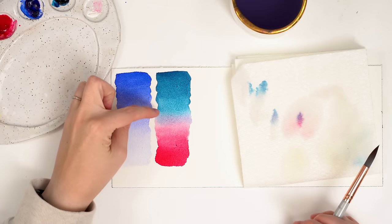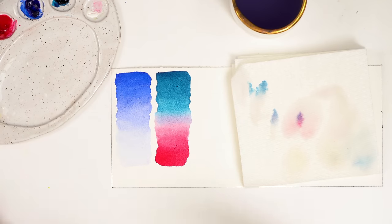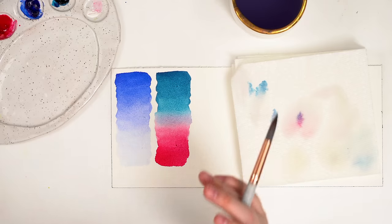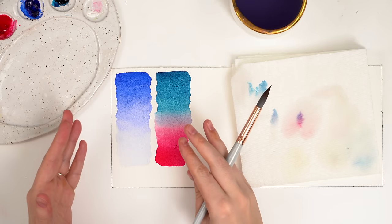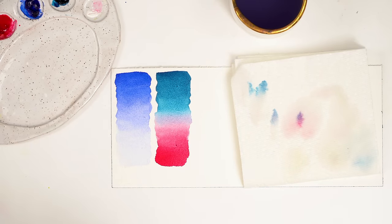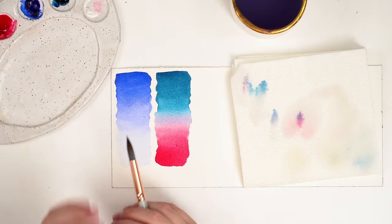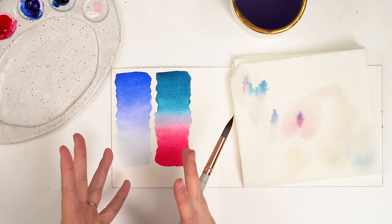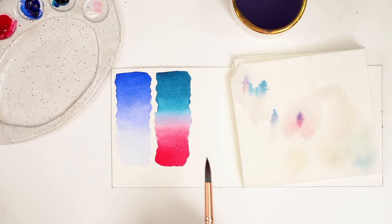It's also blending because you're blending two colors together — they're not just meeting, they're blending to create a new color. That's a really great exercise to practice as a beginner. It may not look this smooth and seamless for your first try. Definitely try to dry off your brush if you are getting those watermarks. It happens to all of us — the only reason I know this is because I've done it a million times and made that mistake a million times before I got it right.